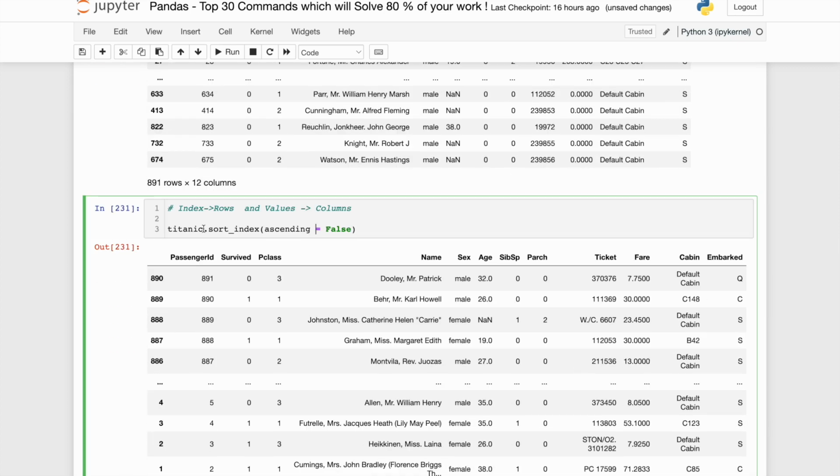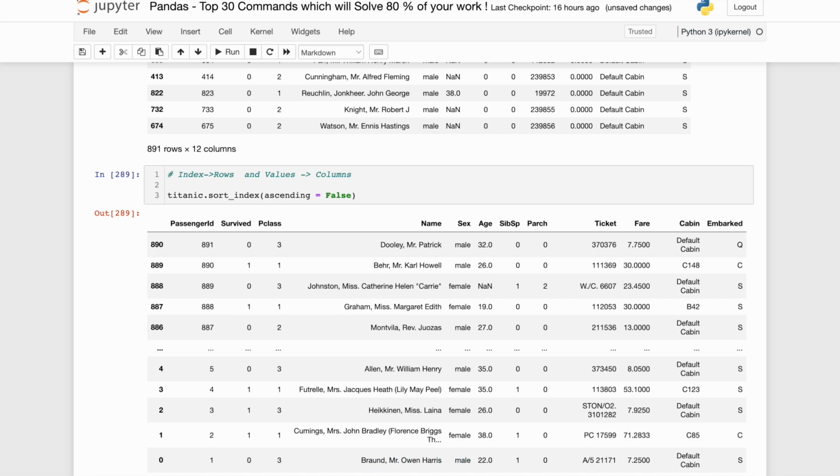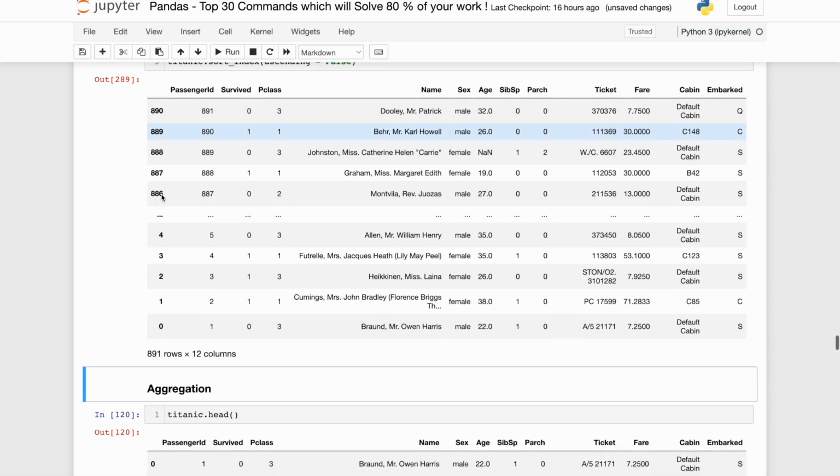So as I was saying, index are rows and values are columns, right? So if there is a need to sort index wise, or row wise, then you do sort_index instead of sort_values, with ascending equal to false, and it will give you the sorted form. So the sorted index is like the biggest index number will be there. Now this may not look so useful in this particular case, but if you have a labeled index and those labels are like employee ID or something, in those cases it will be very useful.